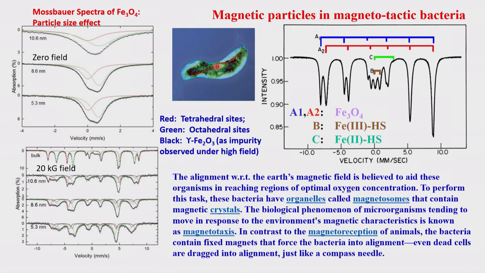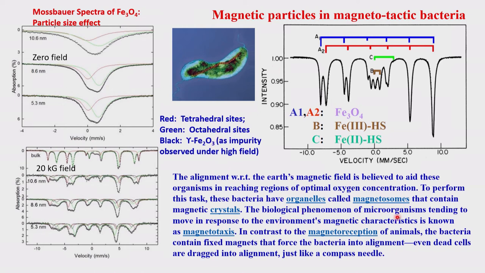This is the magnetotactic bacteria, magnetic particles are there in this. You can see here, please see my cursor, you see the small beads kind of thing is put. Their alignment will design their body structure, will design the direction of movement, all those things. Both the body structure and the direction of movement are manifested as a result of these small beads, and these are magnetic beads. Okay, so these are called the magnetosomes that contain the magnetic crystals.